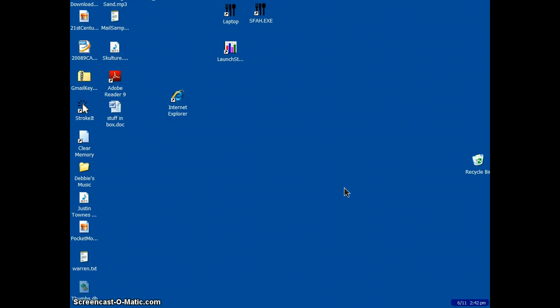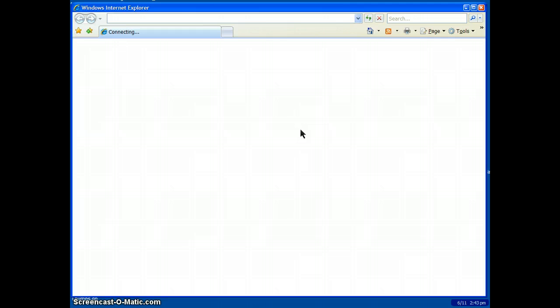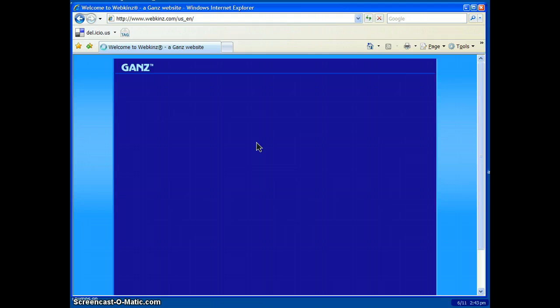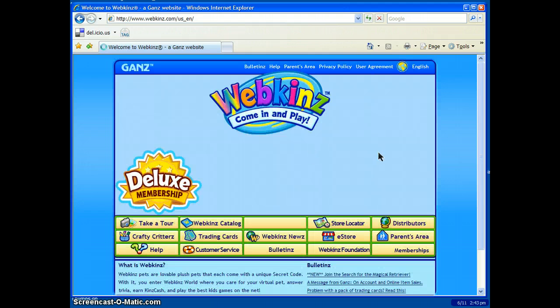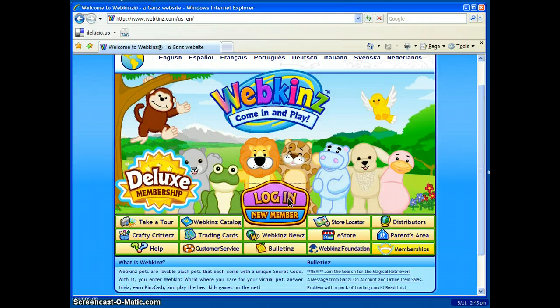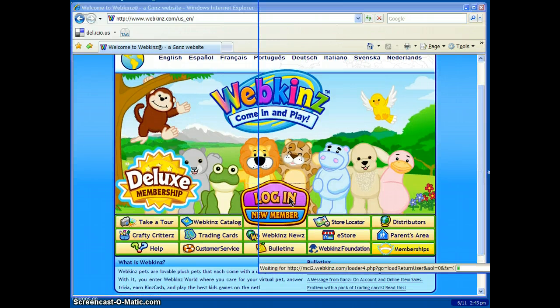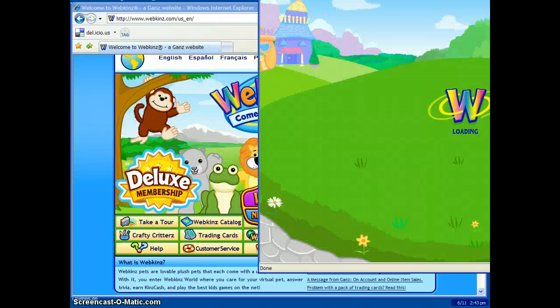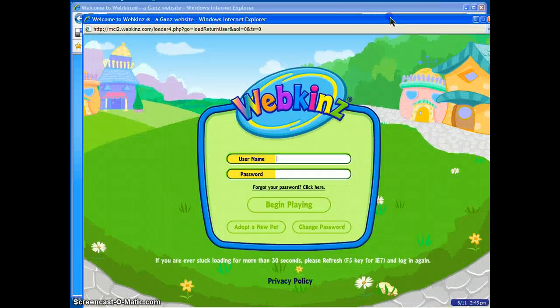A typical way we might do that is we'd start up our browser. In this case I'm going to click on a shortcut. It's going to open, and we can type in www.webkins.com. And we wait, and so we want to log in, so we click on this login, and let's see, it's showing up off the capture area a little bit here, so I'll move it over.